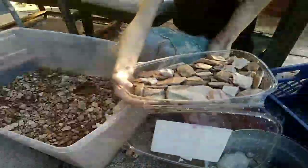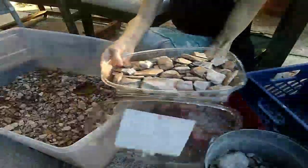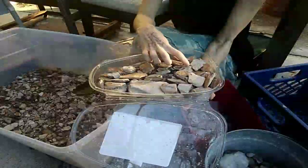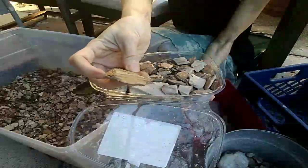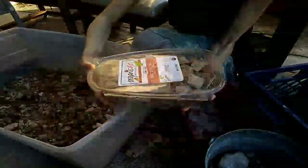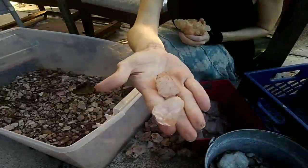So this is something new I've decided to keep. This is the shale? Do you remember how to pronounce this? Shale? I don't know much about how it's made, other than I think it came from watery areas. But it's really beautiful, and you can make artwork with it. So I'm looking for pieces like that, and I'm looking for pieces like this.